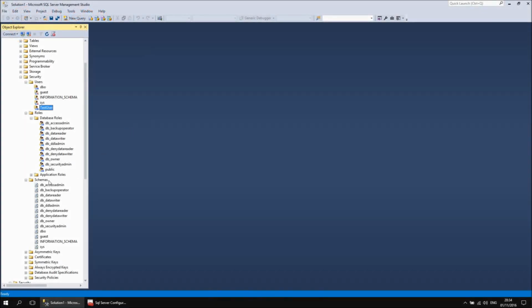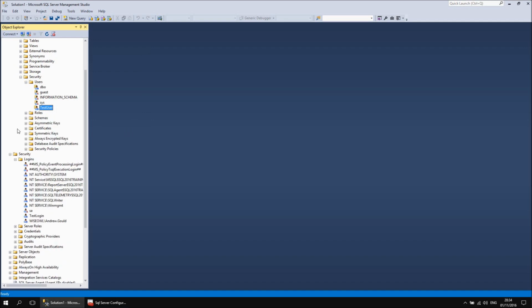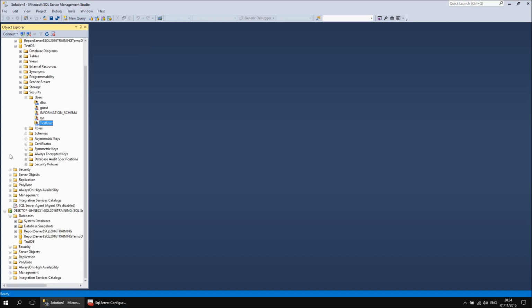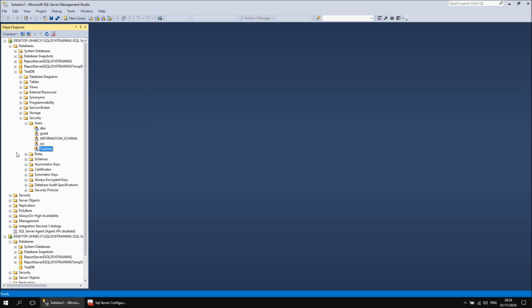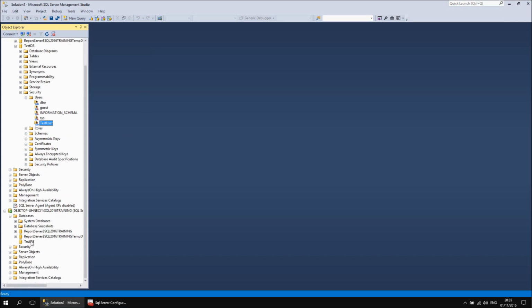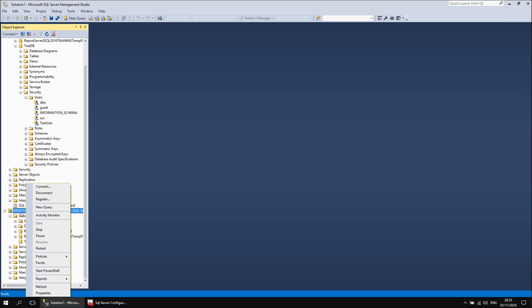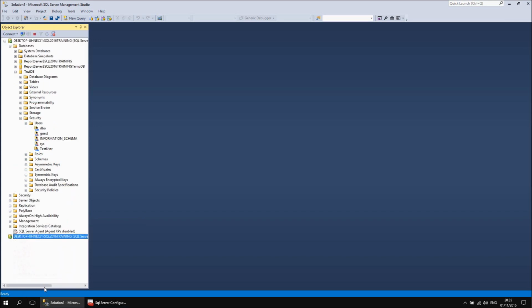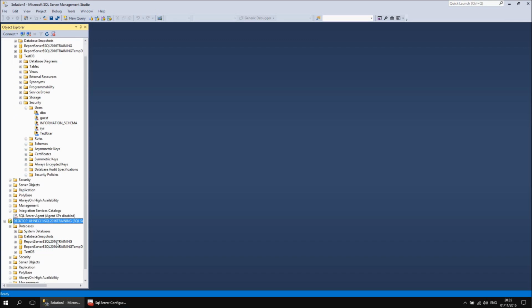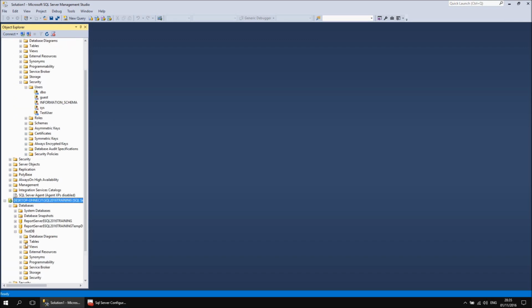Okay, so at this point, let's just tidy up the window a little bit. I'm going to collapse the schemas folder and the roles folder, and I'm also going to collapse the security folder for the server, and then what I'm going to try to do is connect to this database. So I'll refresh this server that was logged into by my test login, and then expand the databases folder again, and that might take a little while to happen. Eventually, when we get there, I can expand the testdb folder, and this time I'll find that I can actually access it.